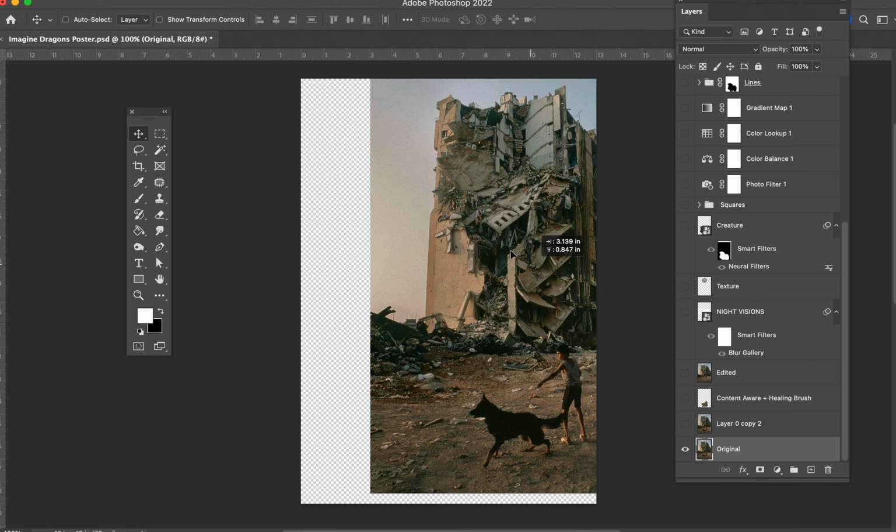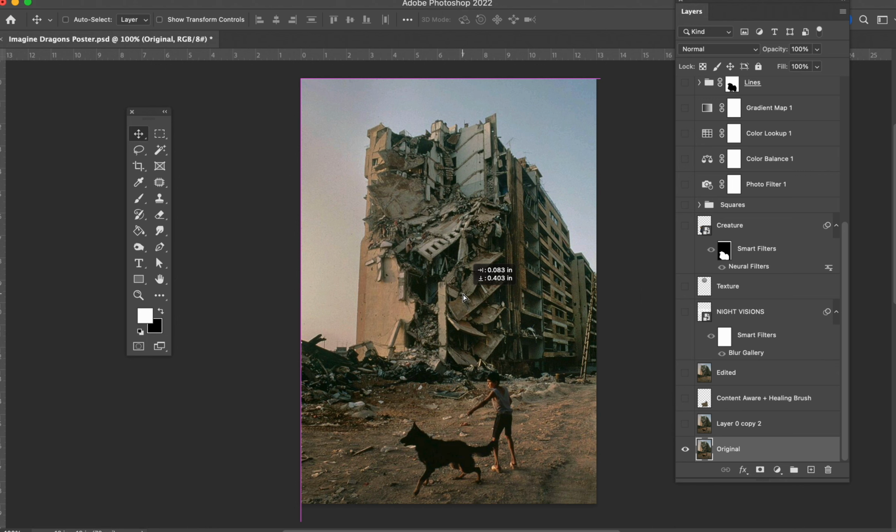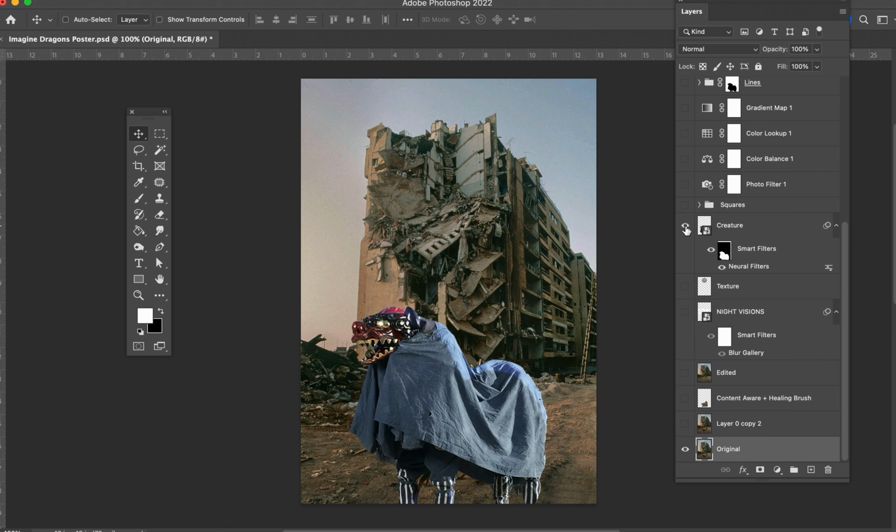So for my first picture, it's Night Visions. Think about something that relates. So Imagine Dragons, Night Visions, this kind of apocalyptic scene. It's this kind of weird creature. I thought it would go together and make a good poster with this idea of their titled song, Night Visions.